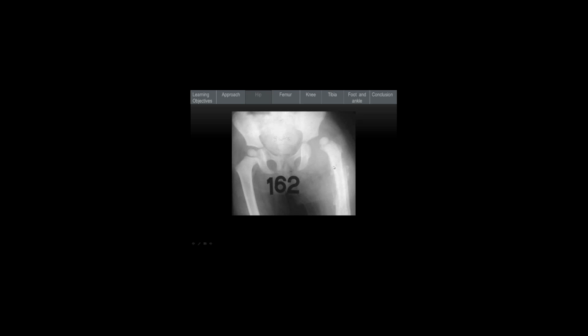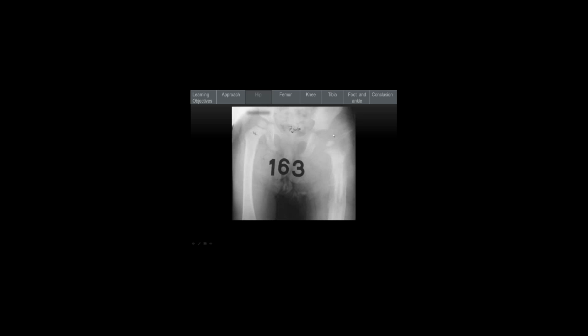You can see significant periosteal elevation, some sclerosis of the bone. There may also be some lucency there. 7 weeks later, you can see that there's been quite an amount of abnormality in the left hip and left femur. So this is septic arthritis that led to a chronic and poorly controlled osteomyelitis. So septic arthritis and osteomyelitis can be quite serious. It's important for us to detect, and it's important for us to be able to differentiate, depending on our clinical concern and the imaging, between transient synovitis and septic arthritis.